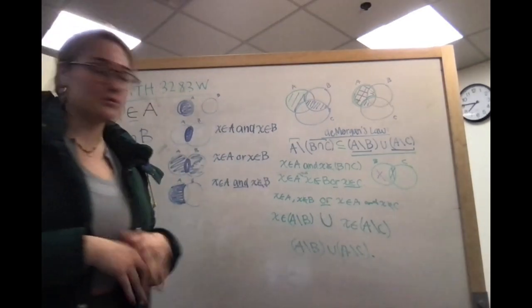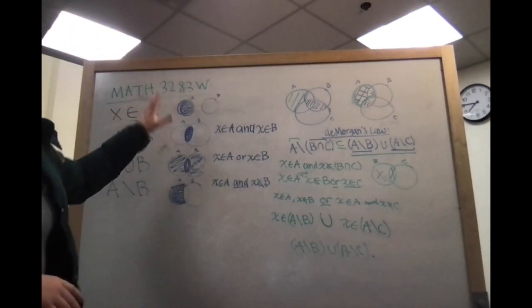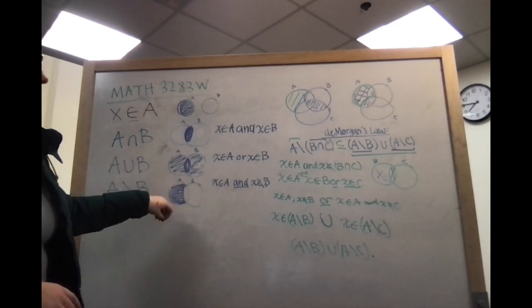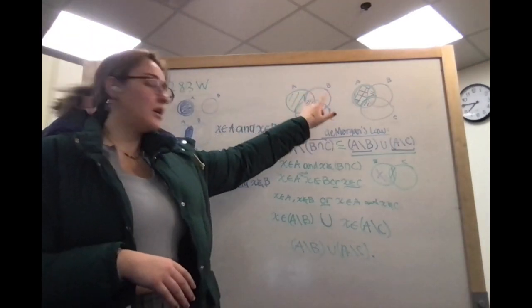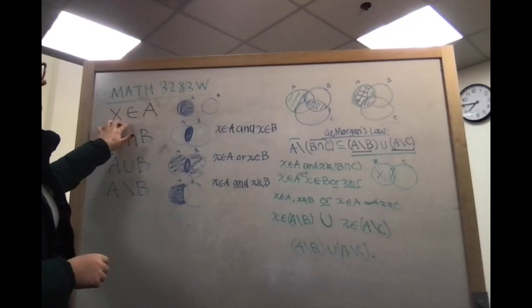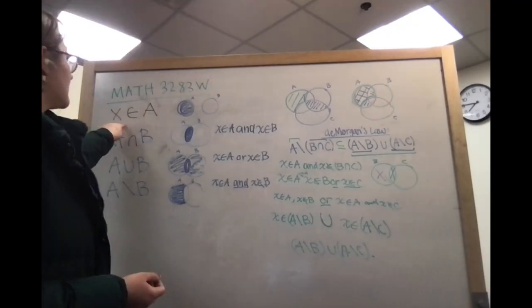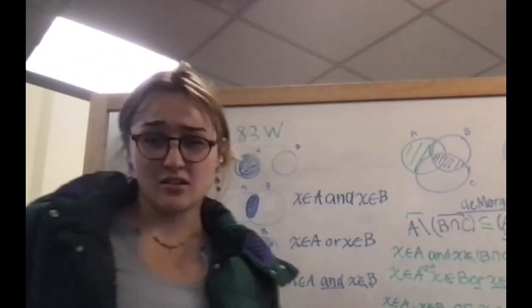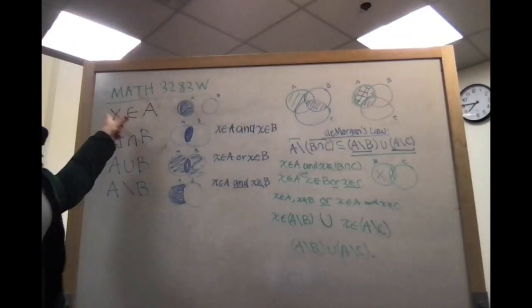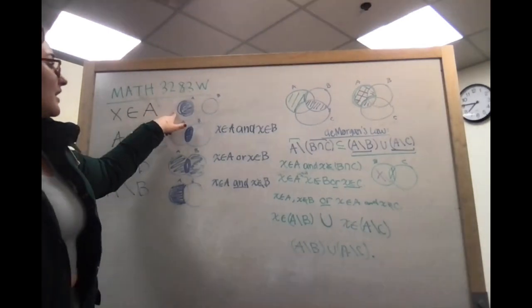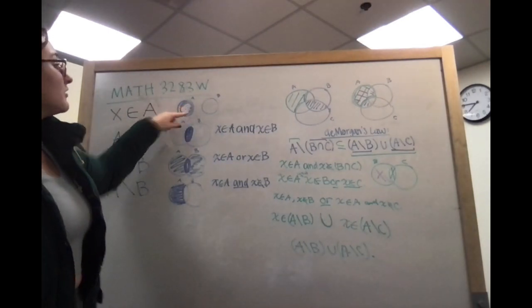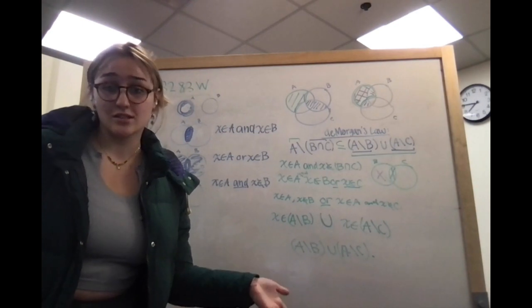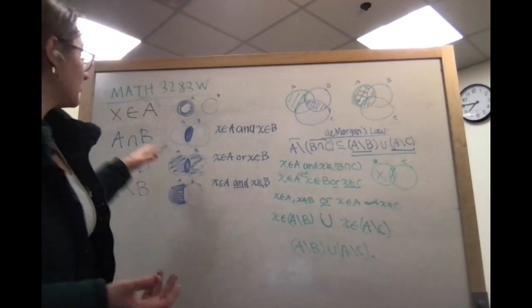So first thing I'm going to do is go over some vocabulary, kind of thinking about what everything would look like visually, and then we're going to go into our proof of one of De Morgan's laws. First we have x is an element of A. x, let's call that me, and A is being an awesome teacher. We would say x is an element of A, meaning that I am within the realm of being an awesome teacher, which I would say is true. So, great, we've defined that.